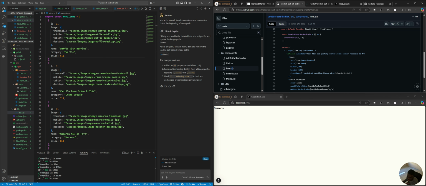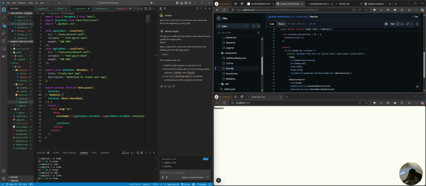We have the item, and the image itself is an object with multiple paths: the desktop image, the thumbnail image, the mobile image, the tablet image. We are going to use the desktop image for this tutorial.